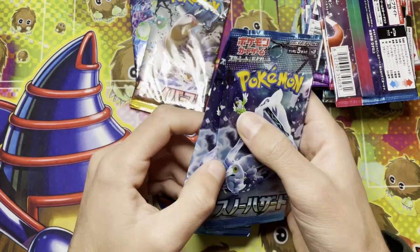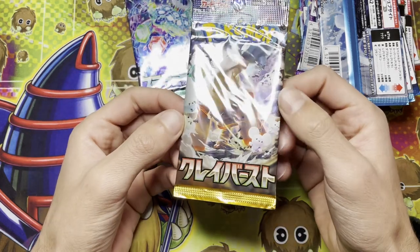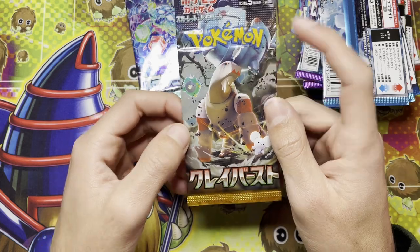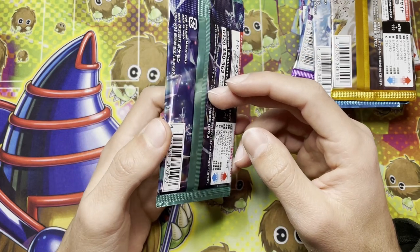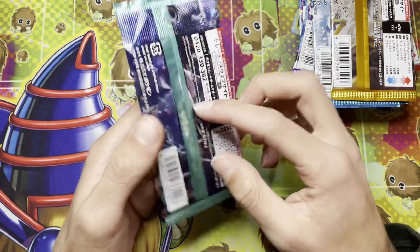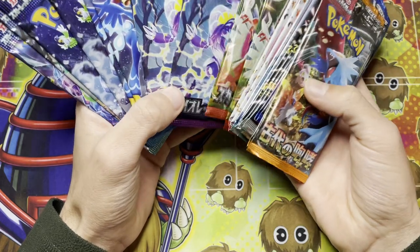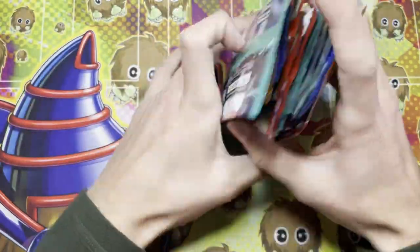Gempao - look at this guy. I have no idea what these bucking sets are, I'm not gonna lie, I just like them. I'm an average 23-year-old. Clayburst, should be Clayburst, $249 - pretty expensive. This must have some waifu - it doesn't have Miriam, must have some waifu. And Stellar Miracle - it's 'Miracle' in Japanese - $195. I do have Paradise Dragona and what's a Night Wonder. So I'm missing some, but yeah, as you probably imagine, I want to complete at least one pack of every Scarlet and Violet set in Japanese.